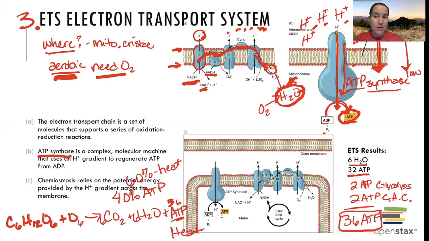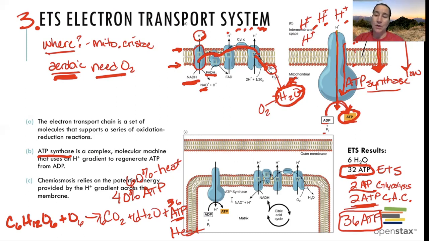How much ATP? You need to know, and I need you to know. 2 ATP in glycolysis, 2 ATP in the citric acid cycle, and a whopping 32 ATP in the electron transport chain, electron transport system. You may also hear it called oxidative phosphorylation. That is this third step. So 36 ATP, depending on which textbook you're reading. Some of them say 34, some of them say 36, but that is the total amount of ATP that you are getting from a single molecule of glucose and 6 molecules of oxygen. That's how much you're producing.